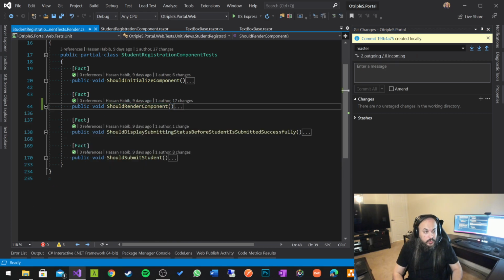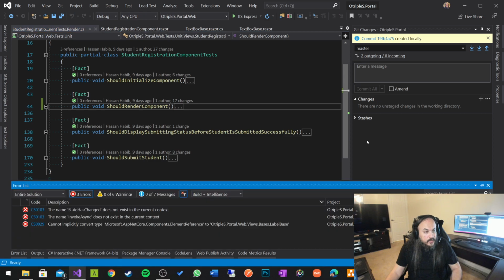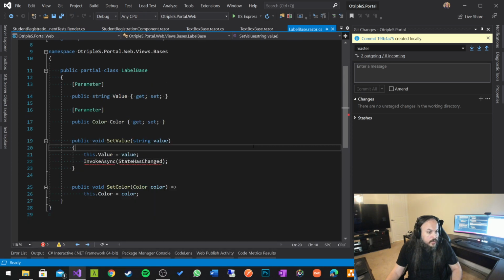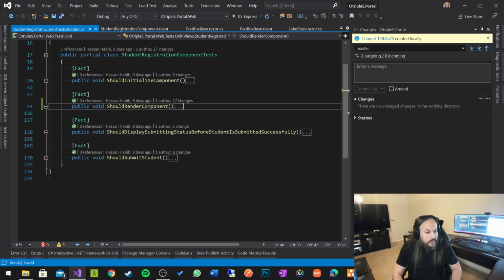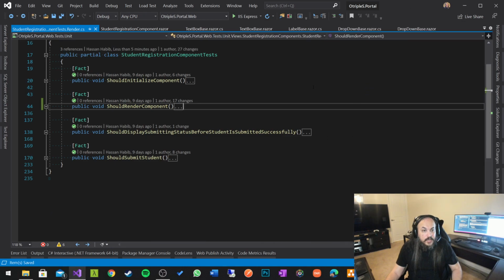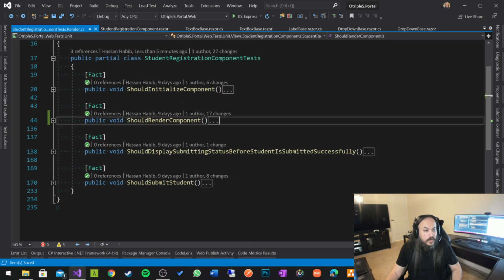All right, so Control-MO will basically collapse all the methods so you can see what's going on. The new one I learned recently is Control-KE, which basically cleans up your system. I see warnings here in my system. Yeah, that's just Blazor and Visual Studio trying to catch up with each other. These two seem to do a lot of work trying to catch up with each other. So, it's not a big deal.